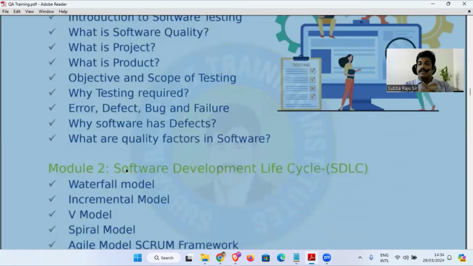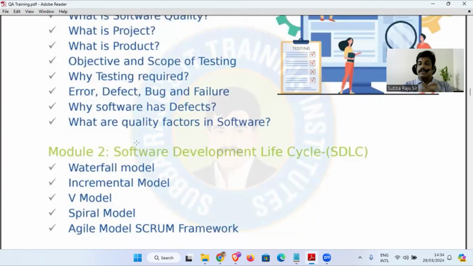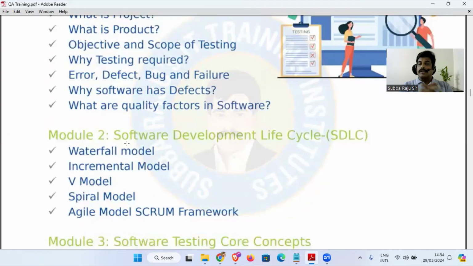Module 2 is completely related to the software development lifecycle process. There are some methodologies which are highly essential to understand the process, right from the starting of the project, meaning requirement gathering, to delivery and maintenance. Every phase is very important to understand. From the oldest methodology, the waterfall model, to the latest framework called Scrum, which is highly in demand right now in the market, I'm providing several methodologies in this module.